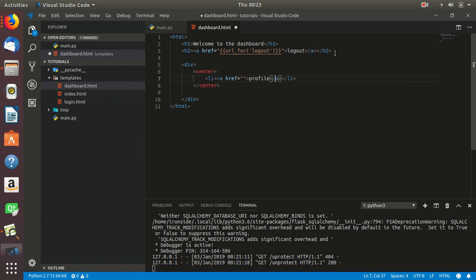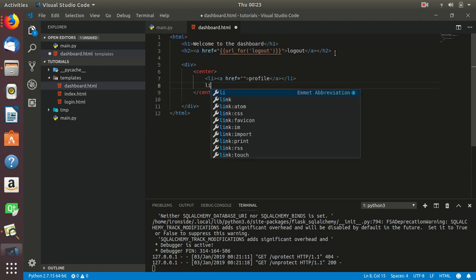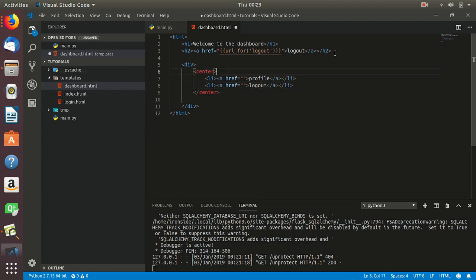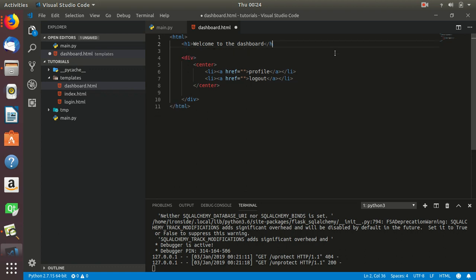Okay, so here we will have something again. Now we can have our logout here. Alright, so let me just copy this that we have here, and I'll remove this H1. Just have to do some basic design.